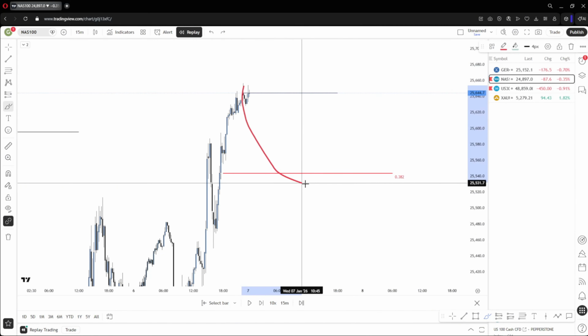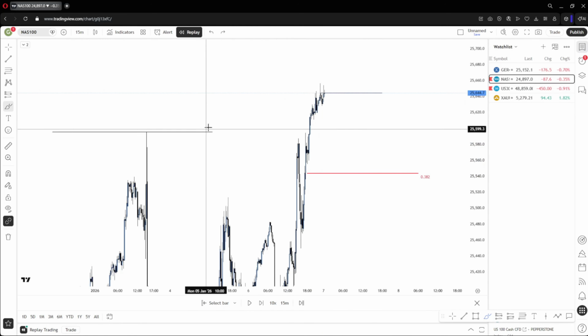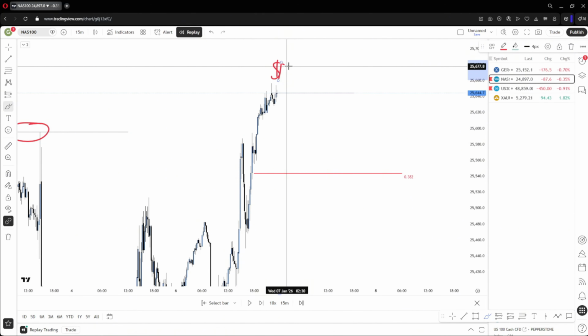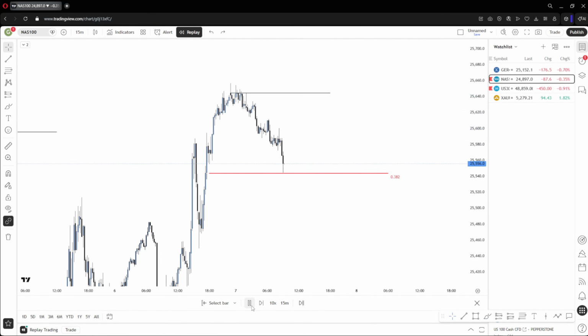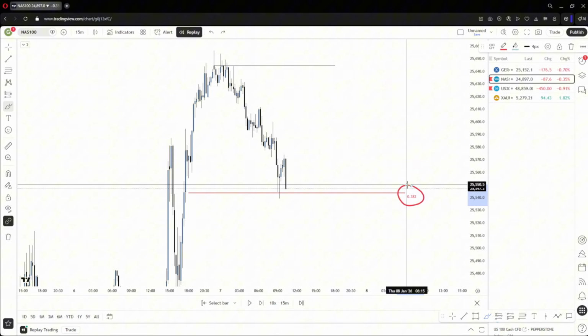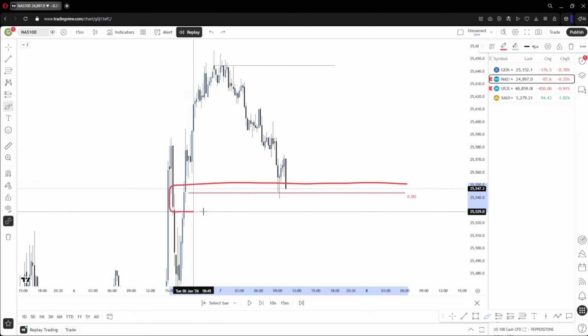So this whole movement to the downside will be just a fake move to induce sellers after this hard time frame liquidity sweep. So we're gonna have plenty of liquidity above this high. So now as you can see, this whole movement to the downside is just a fake move to induce sellers. By the way, this 3/8 level is just a refined level. So let's say we have some type of hard time frame POI around this point.